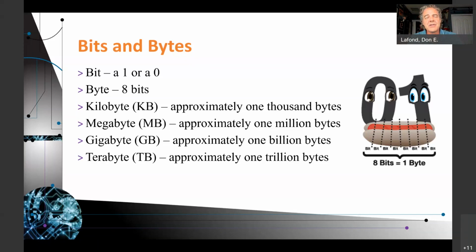Now, just to throw out how long I've been doing computers, I remember back in the 90s, I bought a 200 megabyte hard drive for $200. It was so big, I thought I was never going to use all of it. Never, right? Nowadays, my USB drives that I don't even use anymore because they're smaller are 8 gigabyte or 16 gigabytes. They're too small for me to use. And I have a terabyte hard drive, something that's 1 million times bigger than a single megabyte. So anyway, this is how we store bits and bytes.